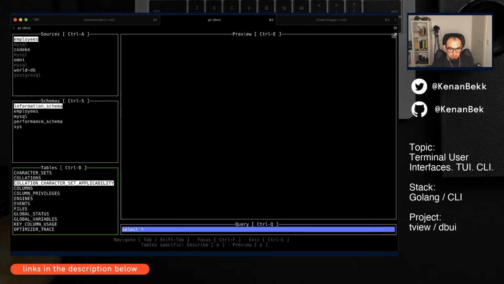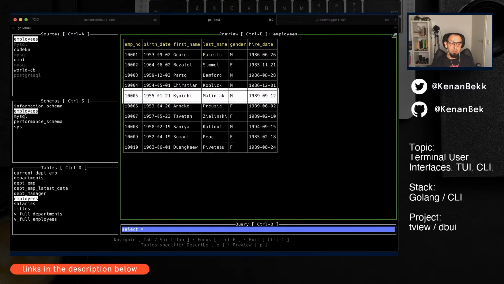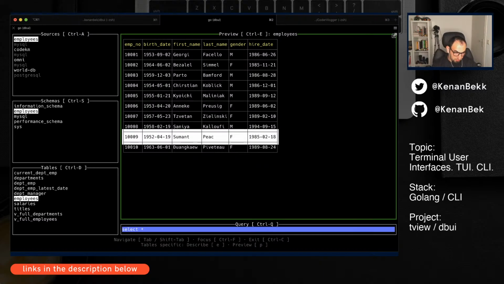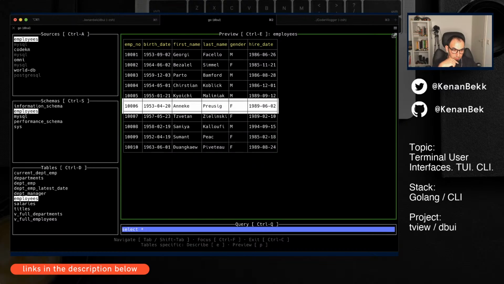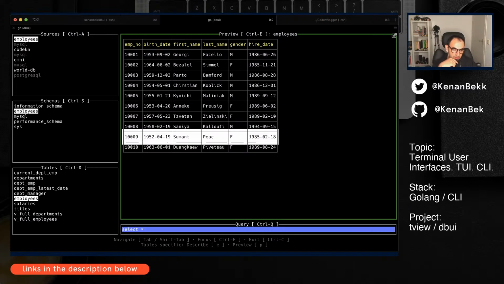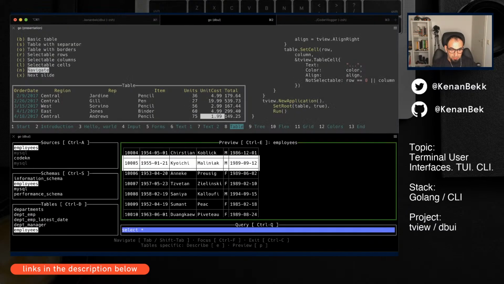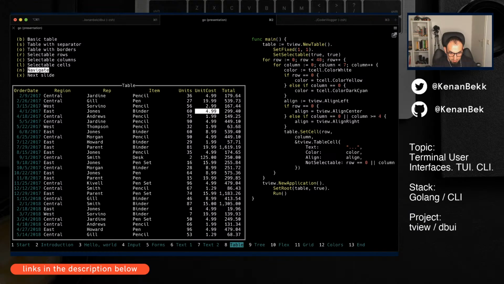For example, let me open one table. Maybe later in this session we can refactor some part of this, because right now my table selection is quite huge. You have this big white line. It's not user friendly, so maybe I can change this part in a second. This table is quite compact.